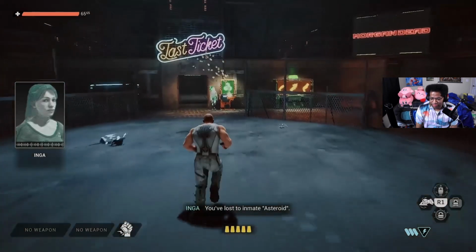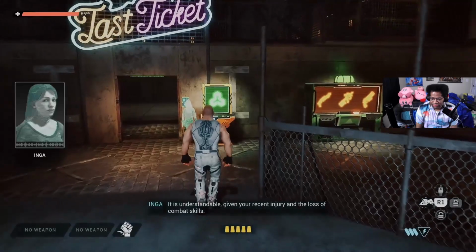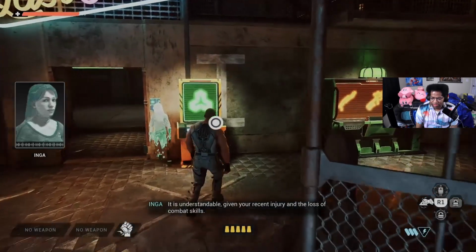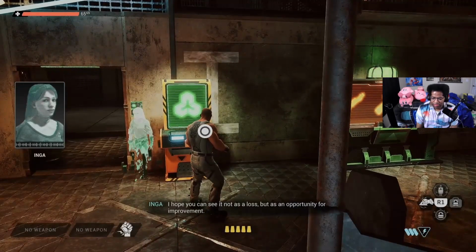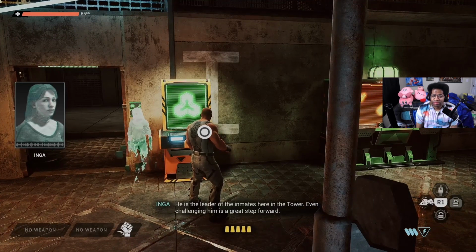You've lost to inmate Asteroid. It is understandable, given your recent injury and the loss of combat skills. I hope you can see it not as a loss, but as an opportunity for improvement. He is the leader of the inmates here in the tower. Even challenging him is a great step forward.